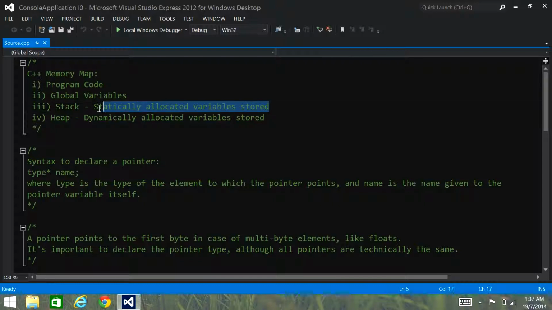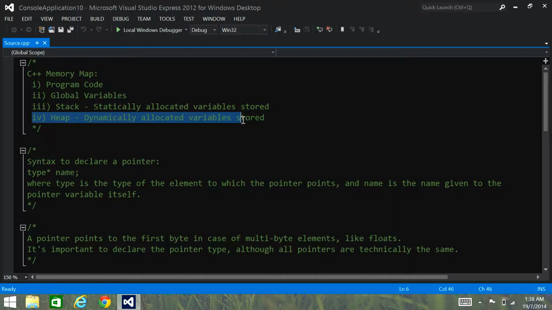So all of these regular variables go into one section of memory, like all your local variables for functions and all that. So basically regular variables go into the stack, which is one section of memory. When we compile, the compiler can actually calculate how much stack you need by counting how many regular elements we've declared. So the compiler knows how much stack we need and accordingly assigns that much stack.